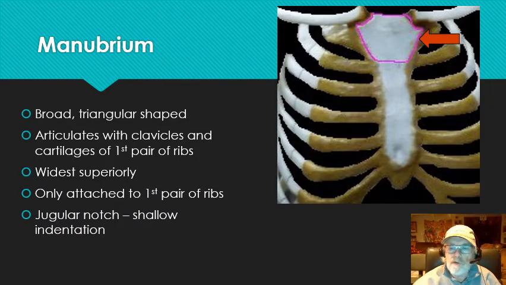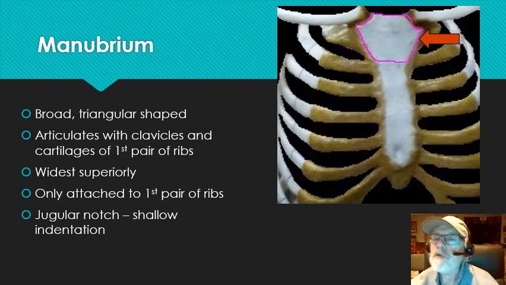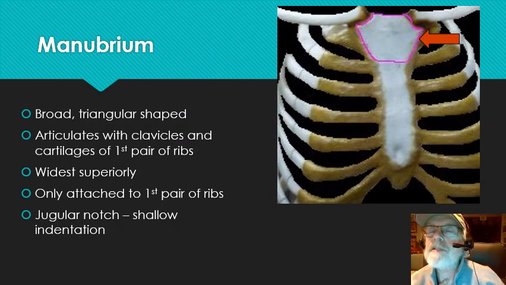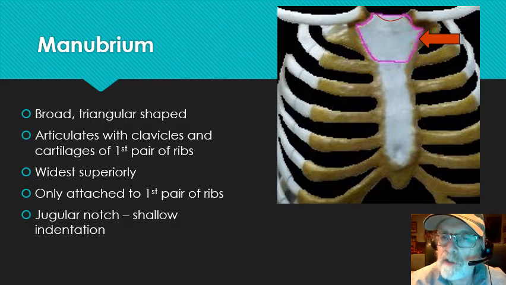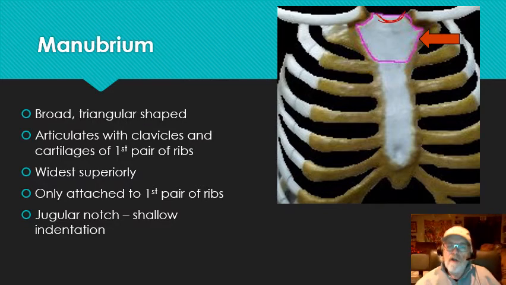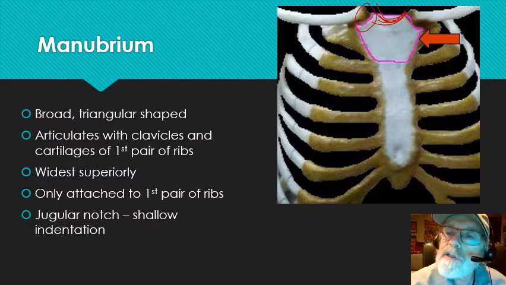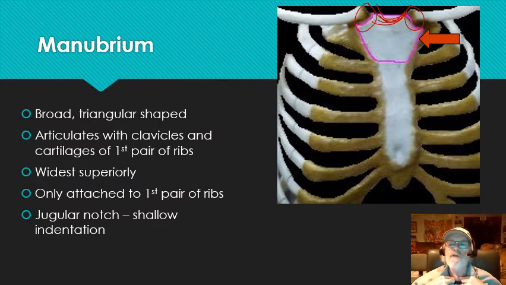Let's talk about the manubrium first. Here's what I want you to do. Take your finger and stick it right at the top, right at the base of the neck, and you feel that depression. That is called the jugular notch. It's that shallow indentation at the top. Right next to it, when we talked about the clavicles, would be the sternoclavicular joint. So you feel that little jugular notch, and if you go just lateral on both sides of that, you feel right where the clavicle attaches to the sternum, and that's called the sternoclavicular joint.